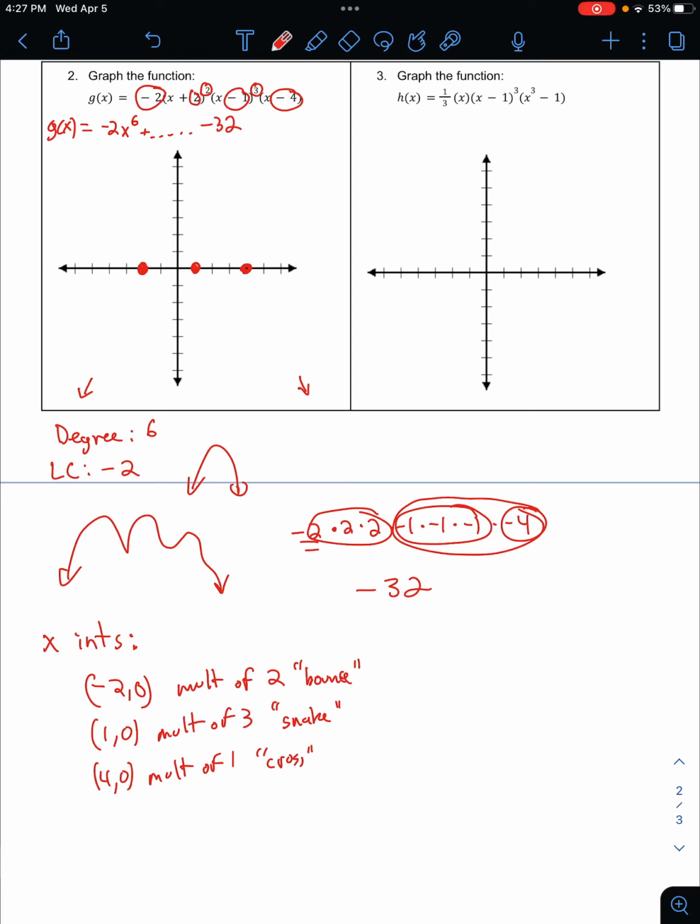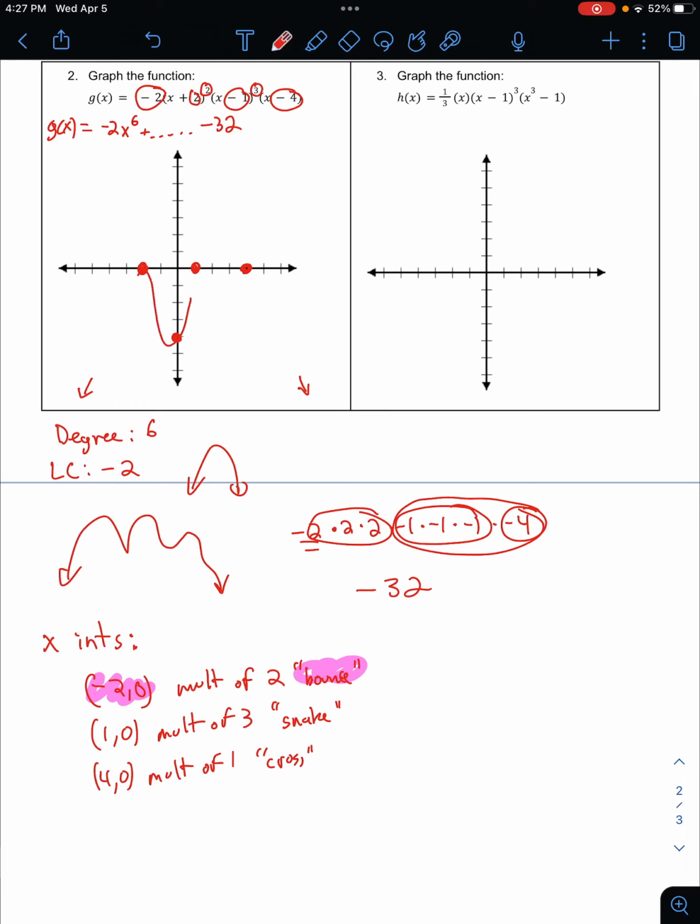So let's just pretend my graph scales by 8s. So 8, 16, 24. Pretend that's 32 down there. All right, now I just need to piece it together. So we said at my 0 of -2, 0, I need to bounce. So I'm going to come up to this 0, bounce off of it. At some point I'm going to need to go through that y-intercept. So maybe I'll come at it and come back up through it. We don't really know, and we don't really need to be that specific. We're just getting a rough sketch here.